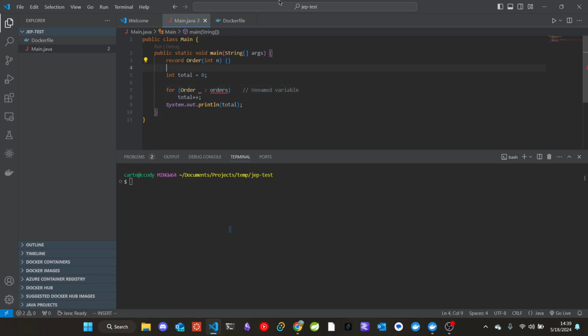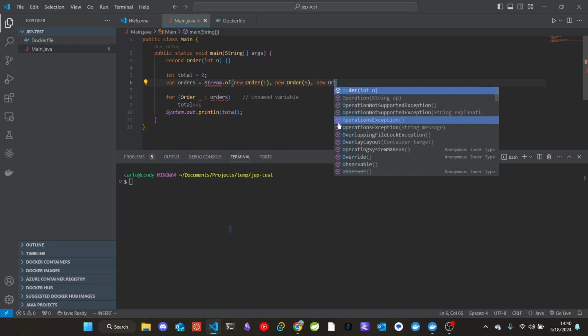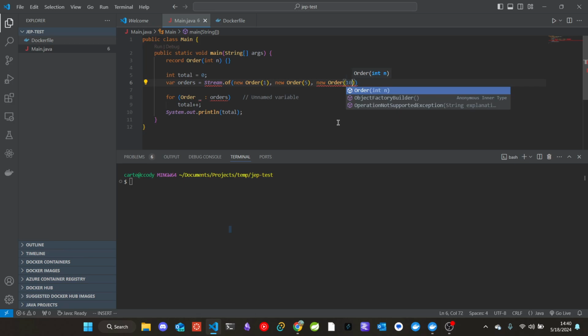So this is a for-each loop, but I want to make orders a variable too. Just make a couple of orders. Maybe it's like the number of the price or something. I don't know, doesn't matter.